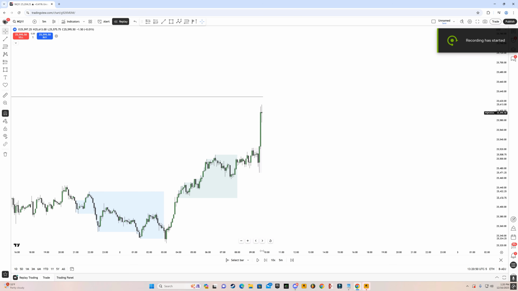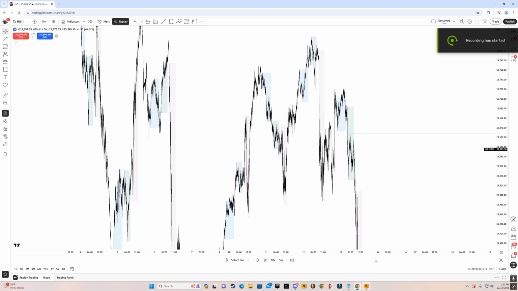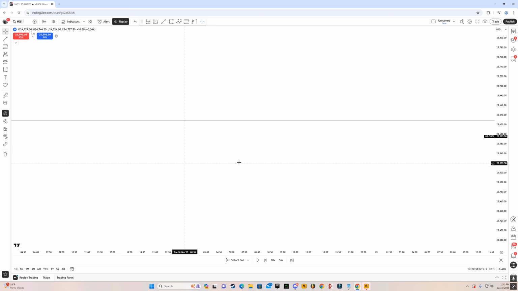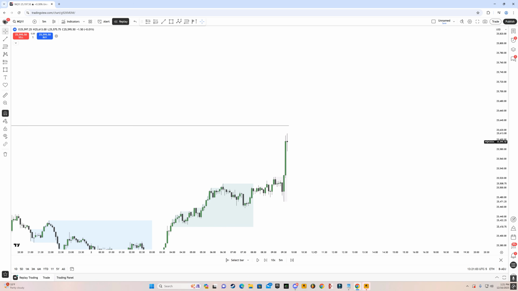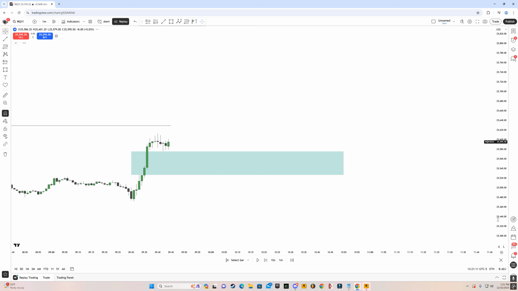All right, guys, so here's the last example. And if I go back here real quick, you can see that we have these very clean equal highs resting around this area. So now after 9:30, what we do is we create this 5-minute fair value gap. So we're going to mark that fair value gap out, and we're going to wait for price to dip into that gap.